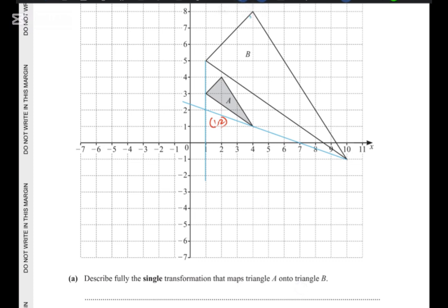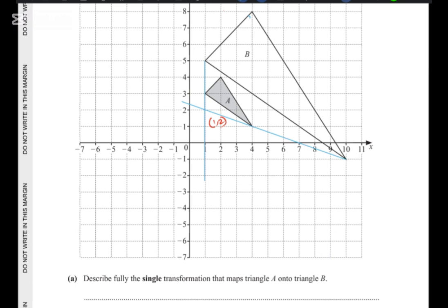One way is from the center count the number of boxes to the like vertices. So this is the vertex of triangle A. So one box it is above, whereas in triangle B it is 1, 2, 3 boxes above. So with this you can understand that the scale factor is 3. Or else you can also see the sides of the triangle. Now this side it is 1 box across. So this side is 1, 2, 3 boxes across. Even this way also you can check the enlargement.